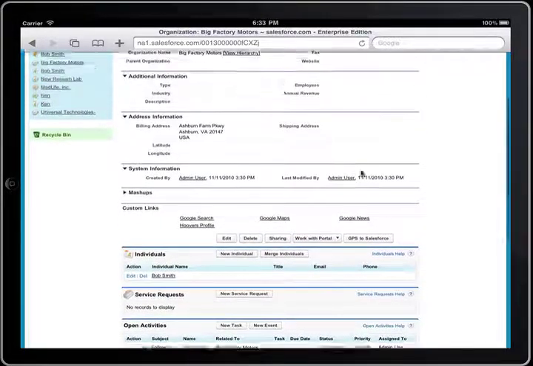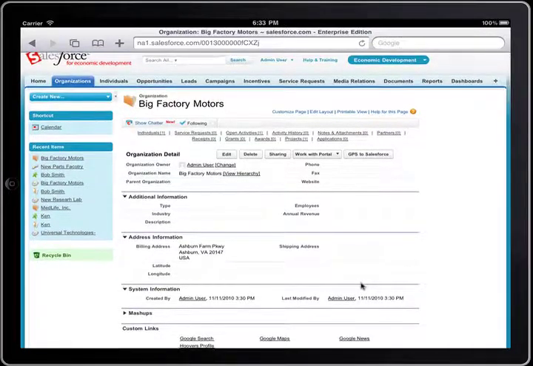So this was a really quick demo, but it gives you a feel of Salesforce and how it can work on the iPad. Because it's all HTML web-based, it works perfectly in the Salesforce Safari browser. And because the iPad has geolocation, we could take advantage of that and of its connectivity. So imagine that this whole time, this was in the hands of an economic development rep who was actually going out talking to people on site.